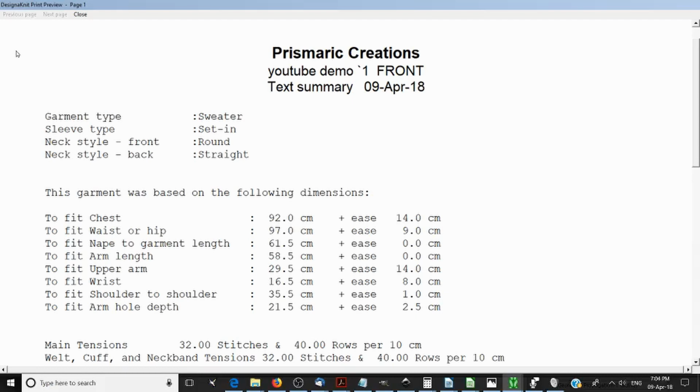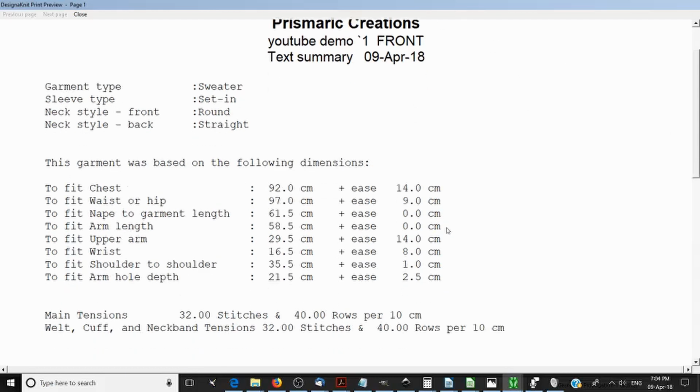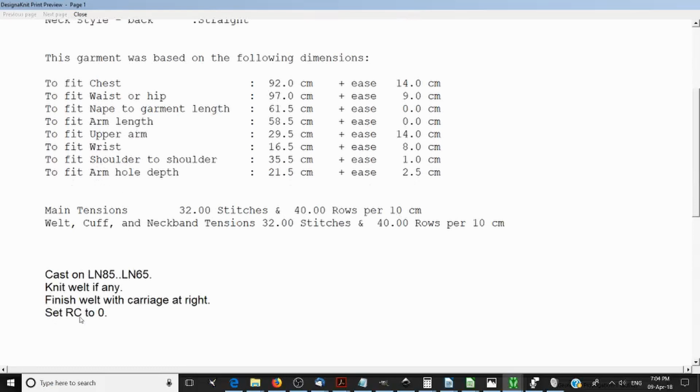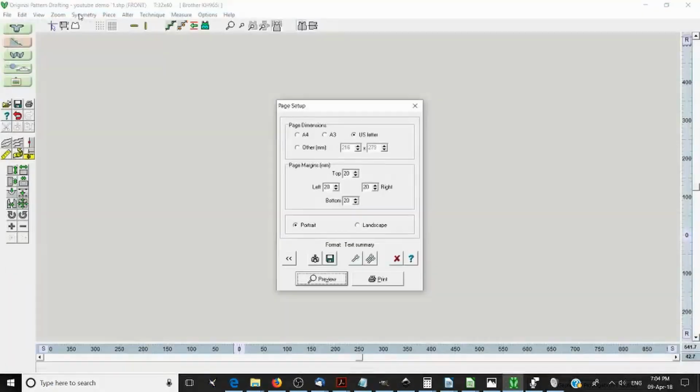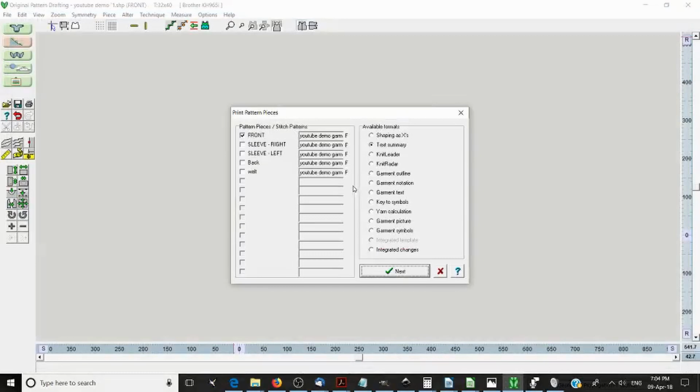Because it was originally made in standard garment, it will merge some of its original information here, but you'll lose the information like the welt and that, because the welt doesn't get carried across. We made our own manual welt. Okay, we're going to click close here. Click our back arrow and go to the next one.